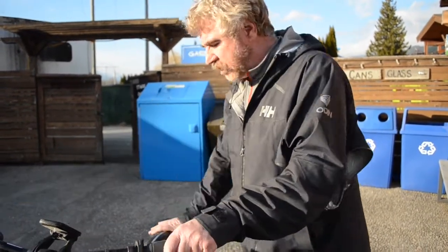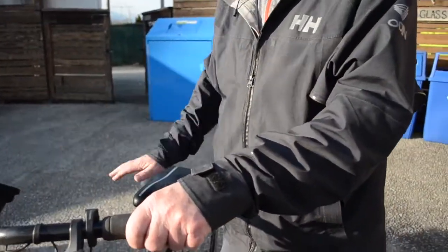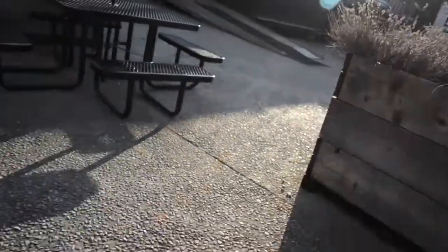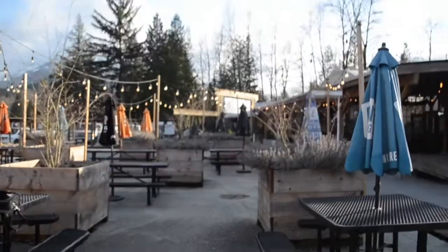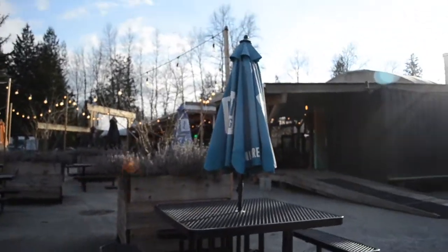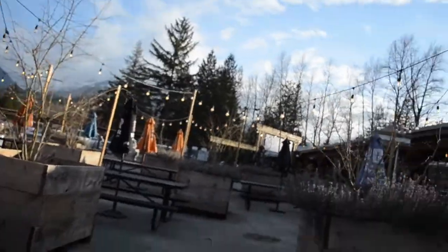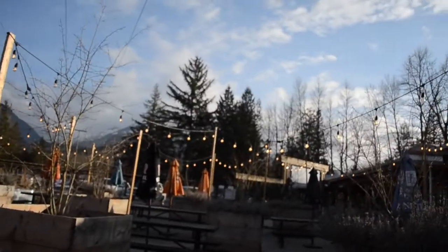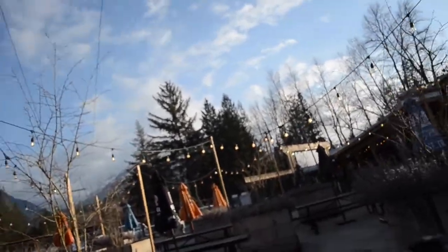It's set up here. Seat lowered, seat adjustable, and it's on. You're ready to roll. Perfect. Well, thank you so much, Brian. I'll just take a short round around the ice cream stand, and then we'll see how it looks. I think you'll be pleasantly surprised with the first pedal stroke at how much power. Okay. I don't think I've done this while holding a camera before, so this is going to be interesting. All right. Give it a shot.